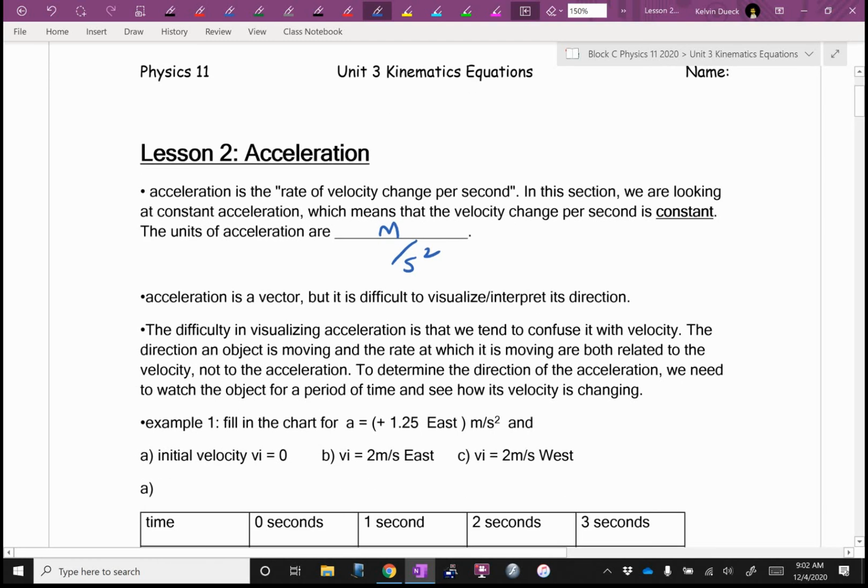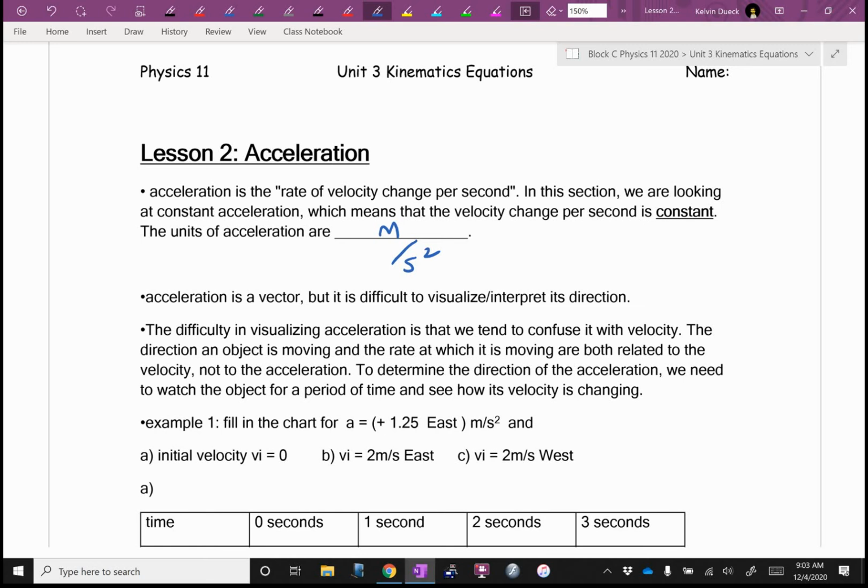Acceleration is a vector. It makes a difference which direction you accelerate. If you're going forward and you accelerate forward, you'll speed up. If you're going forwards in a car and you accelerate backwards, what will happen? Slow down. That's what hitting the brakes is. Hitting the brakes, we would say that is a negative or a backwards acceleration. We don't say decelerate. We just say you're accelerating, but in the negative direction, and that'll cause you to slow down. Oh, unless you're in reverse. If you're in reverse and you accelerate backwards, you'll speed up. If you're in reverse and you accelerate forwards, you'll slow down.